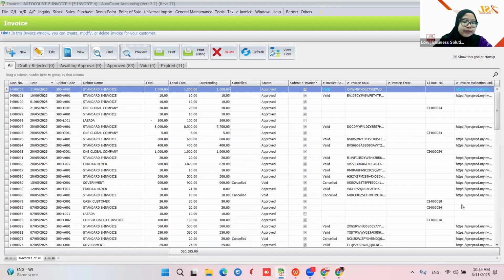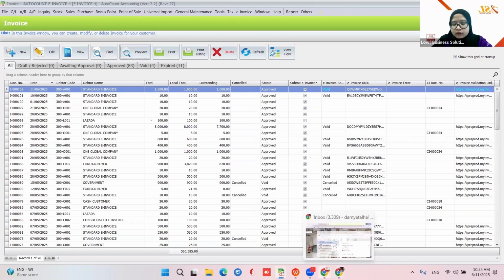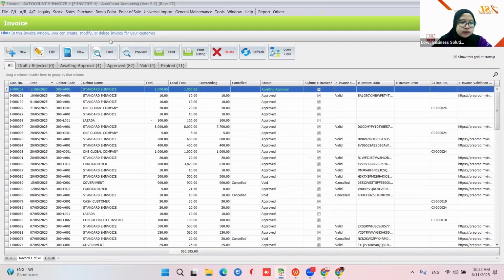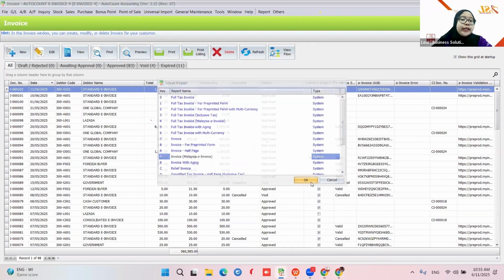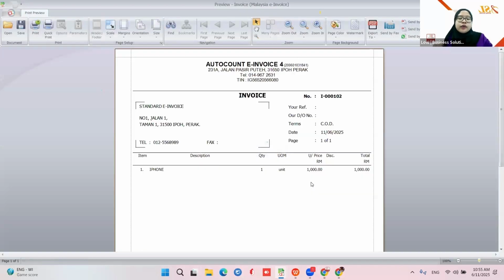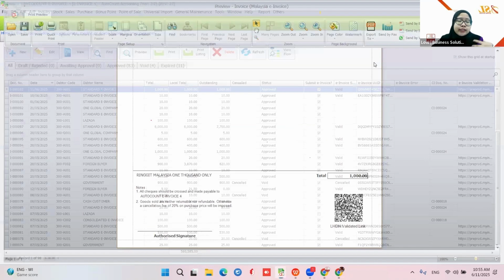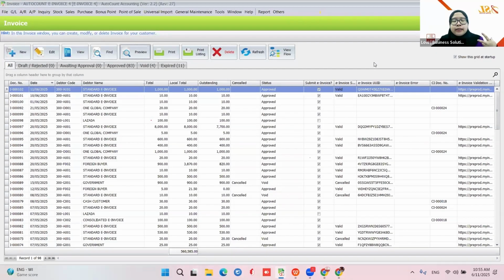Can Kamil's side print the e-invoice? Yes, sure can. This one is Kamil. Refresh, now it's already valid, right? So he also can preview and print. If he doesn't have the access, you can check the access right for print and preview. Open the access for him, and he also can print and preview. But if you already sent the invoice by email, you don't need to print and preview again.